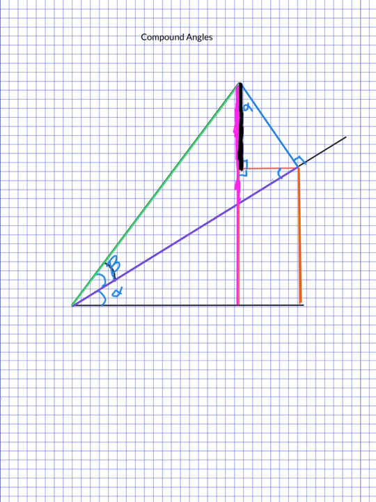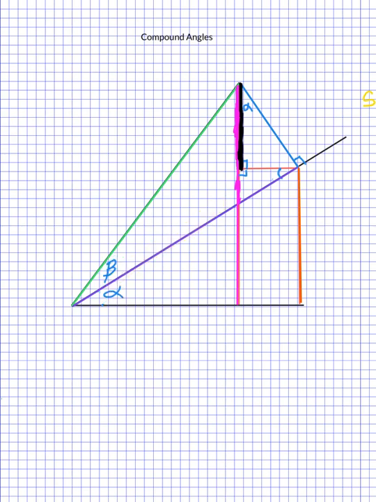There we go. There are some things we already know. We know that the sine of alpha equals this opposite line over the hypotenuse. This is alpha here, so sine of alpha is opposite over hypotenuse. So we can actually say sine of alpha is this orange line, D, over this purple line, which is B.